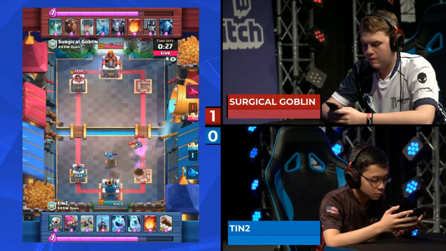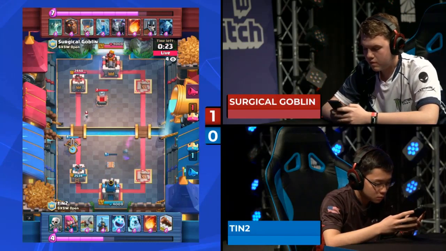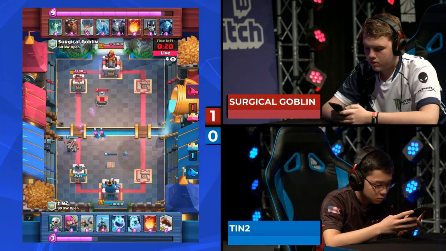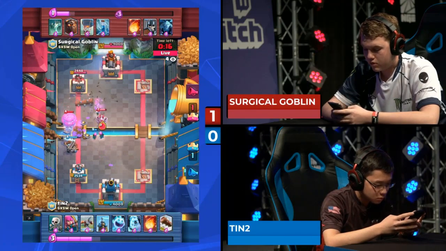But at double elixir time, the pushes are bigger. The attacks are even meaner. Surgical Goblin and Tin 2 will be playing left lane to see who can get the next tower down first. And here comes the balloon. It has to cross the river. Ice Spirit comes down, gets the jump, and freezes it.